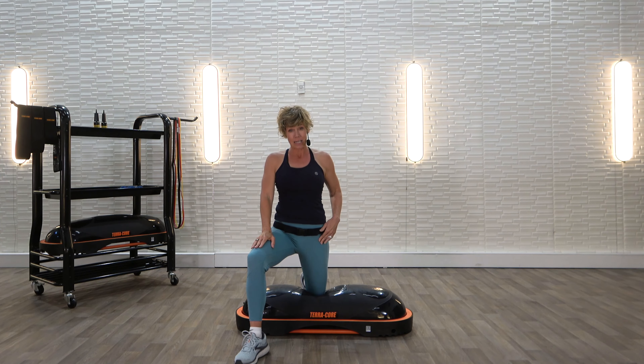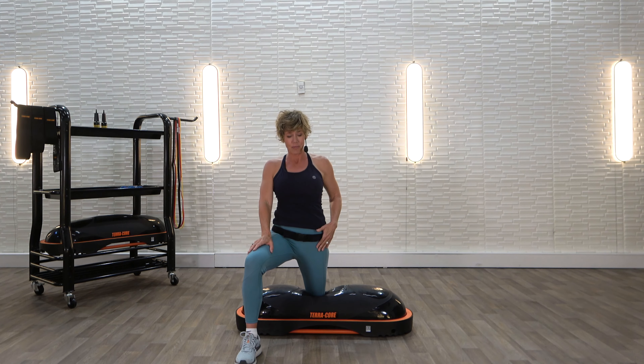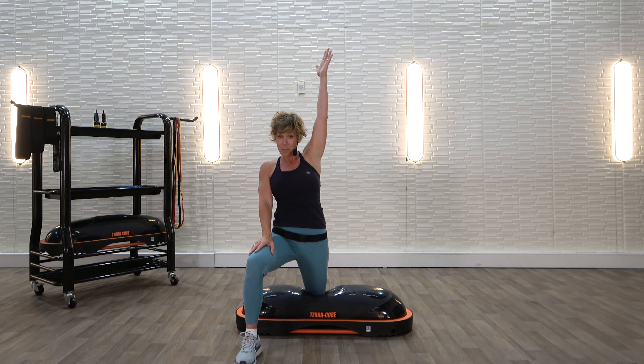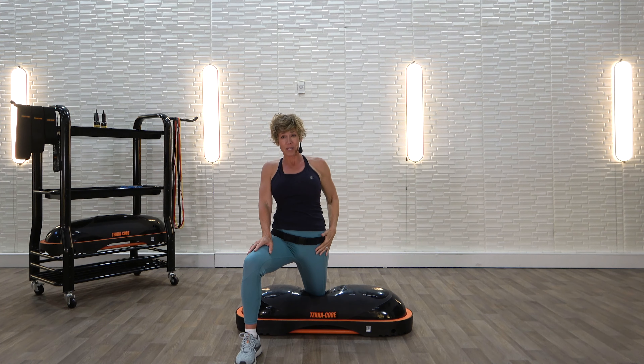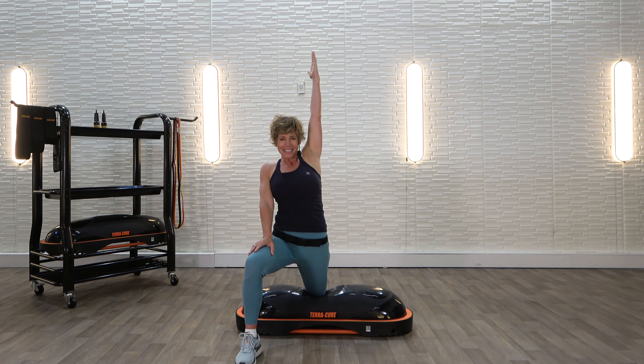Let's come out and switch sides. The front leg is at 90 degrees. You're going to tilt your other hip forward. It should be a nice stretch right here in your hip flexor — as opposed to a mean stretch. I always say nice. Arm up, arm down, whatever feels best for you. And just like with our balance, one side is better balanced than the other — we have one side that's more flexible. That's totally normal. If you don't feel this as much, that's okay. If you feel it more, that's okay too.